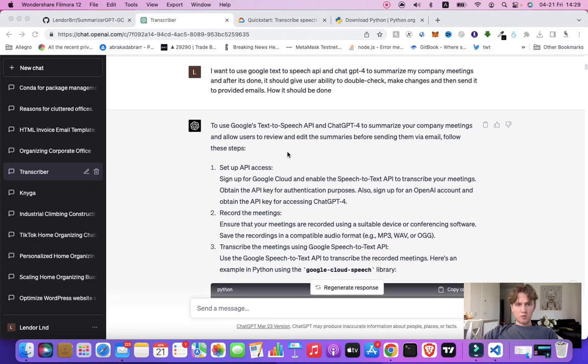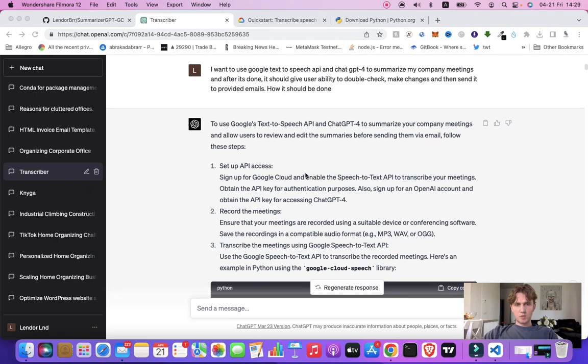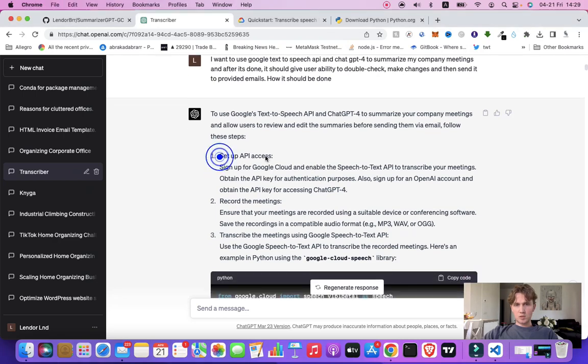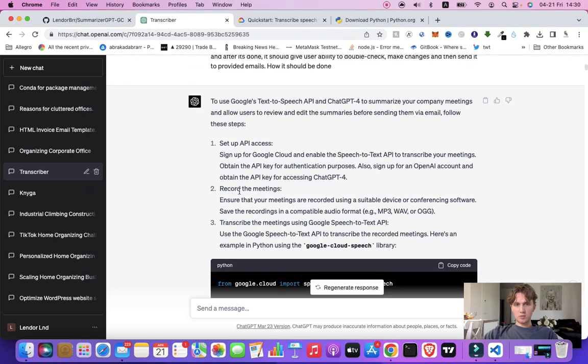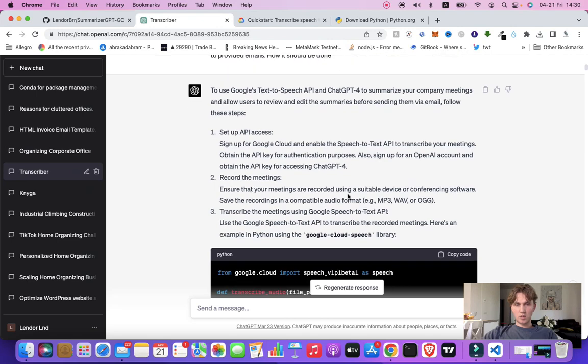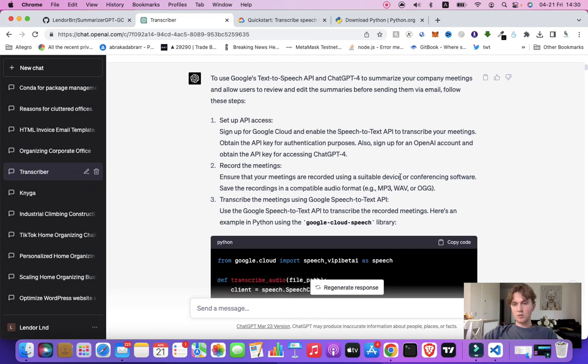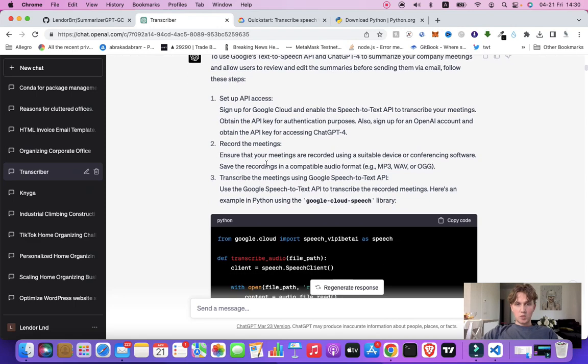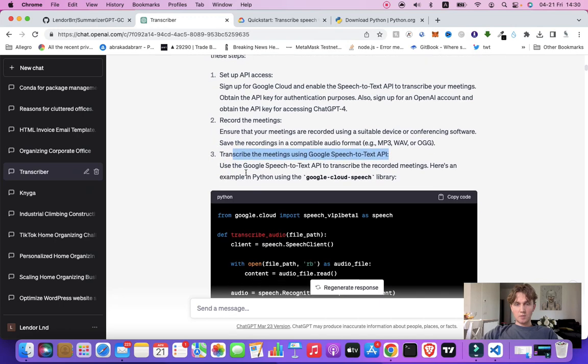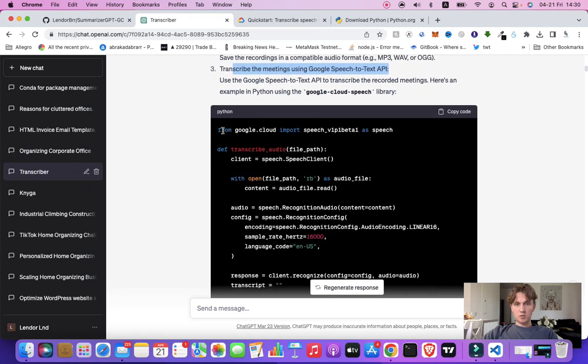So I won't read through everything, but basically it said I need API access to record meetings. I need software that basically can use anything, like your phone. When you want to transcribe, use the Google Speech-to-Text API, and you need to import it.